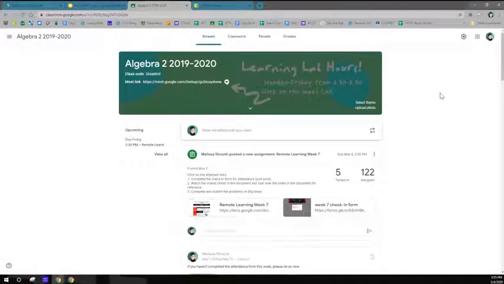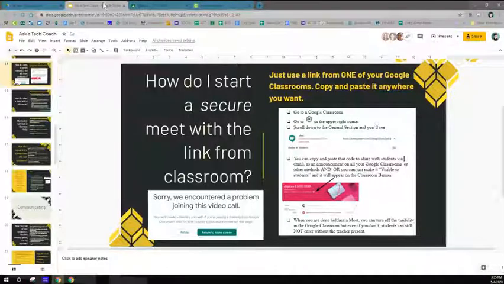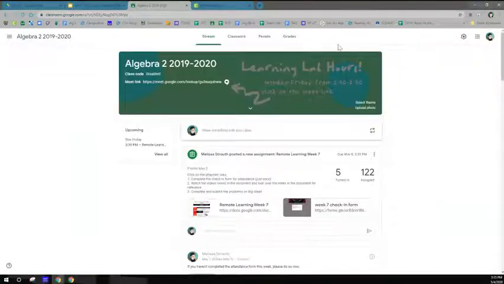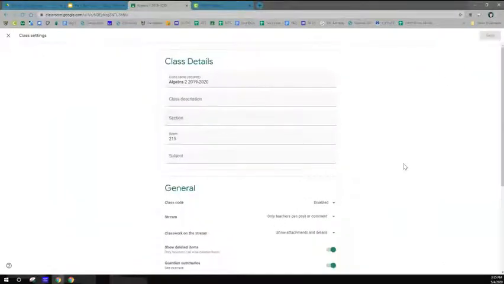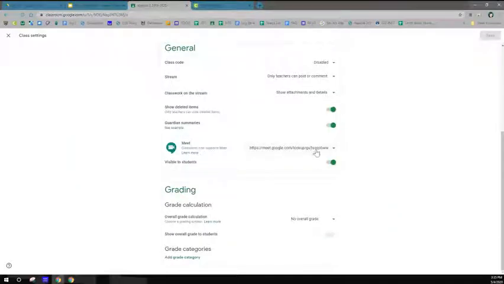Each classroom has a different Google Classroom Meet code or Meet link. So what we suggest is not making it visible and just putting the link on one of them and putting it on all of your pages as an announcement. What I opted to do is we just use a nickname. So all of my students know they can go to CHUH Alg 1 and they'll get to the algebra teachers.